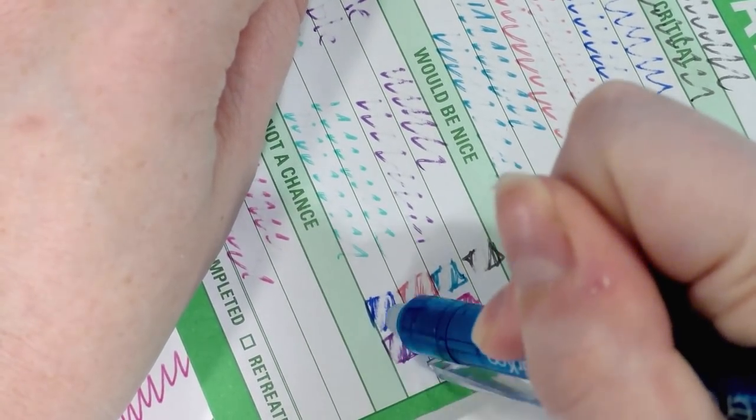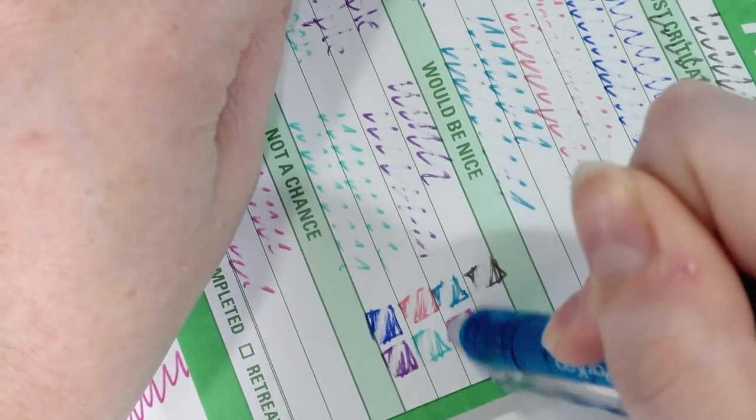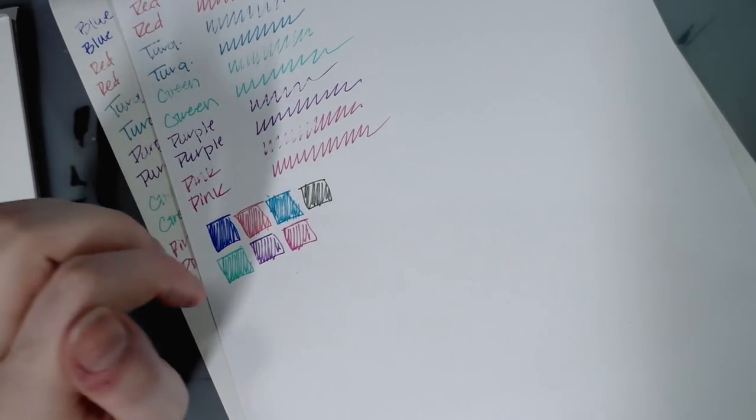So these are heat sensitive inks. What we're basically doing is creating friction using this piece of rubber on the back. And that friction creates heat, and the heat makes the ink disappear. If you were to put it in the freezer, it would reappear.